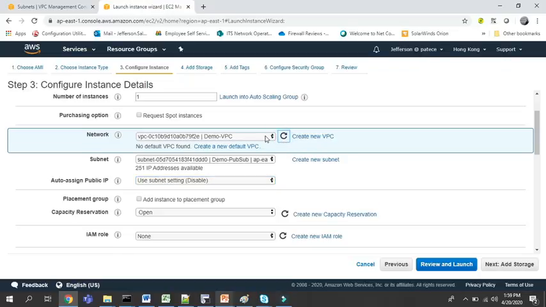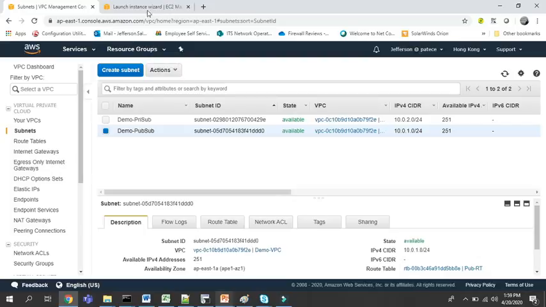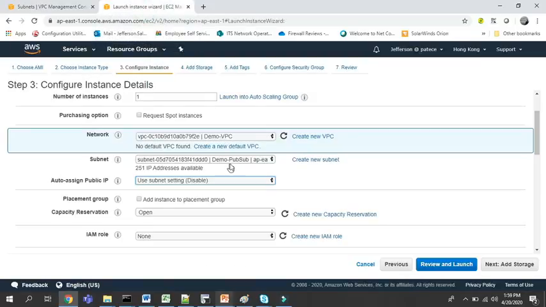We refresh demo public subnet, and then here it is. Use subnet setting enable. So it is enabled by default now.